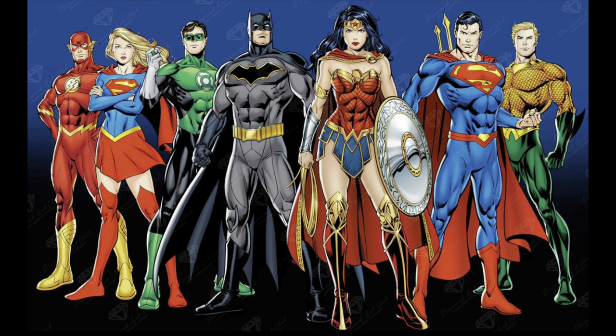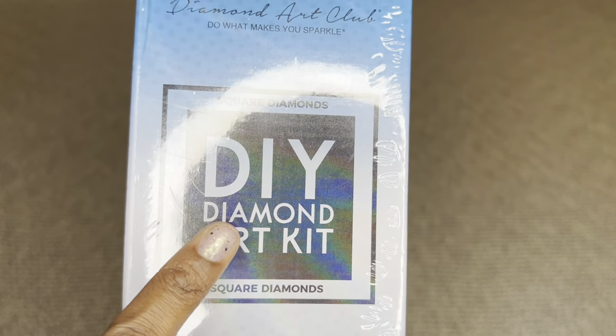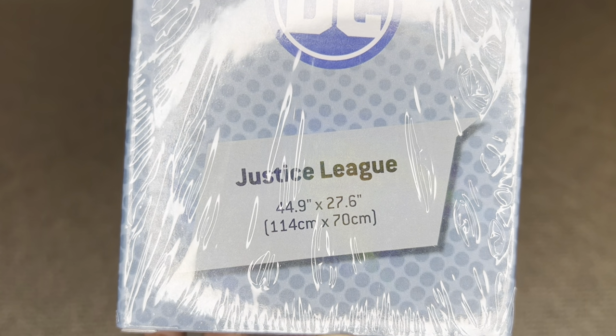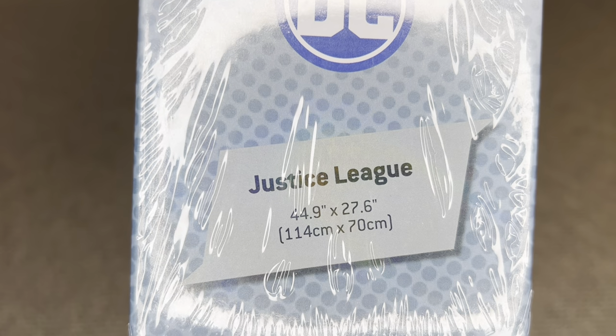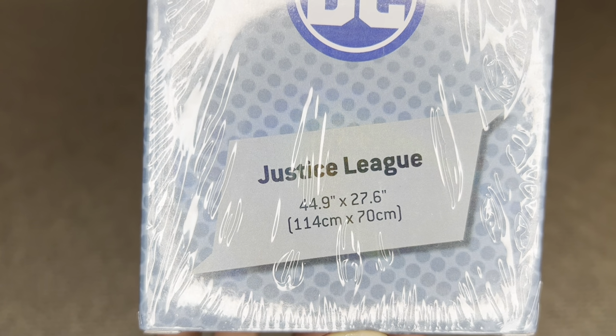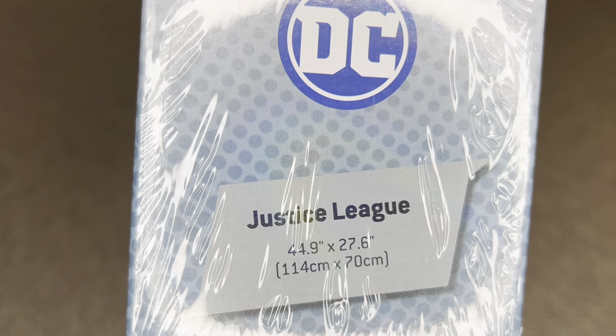I love it. So this one here, it is a square diamond painting, and it's a big one, y'all. It is 114 centimeters by 70 centimeters, or 44.9 by 27.6 inches. All right, let's look at this box.